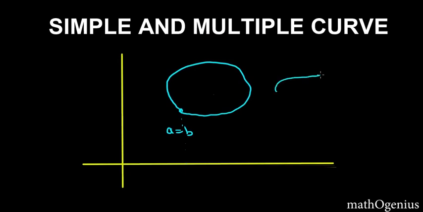For example, this curve is a multiple curve. The multiple name came from these two different curves. For example, this is a closed curve. If we take this part and this part differently, these are two simple closed curves. So this curve is made up of two simple closed curves, which is a multiple curve.